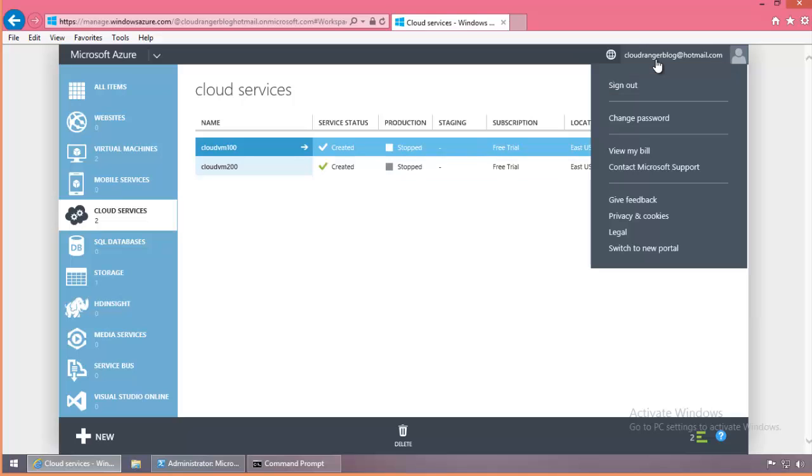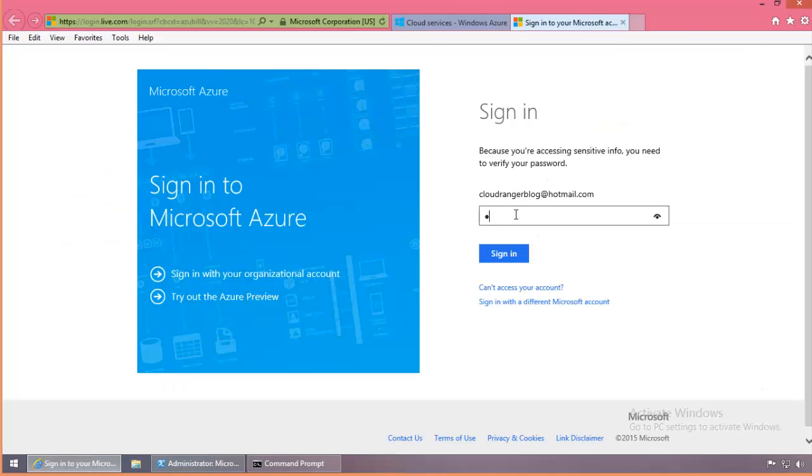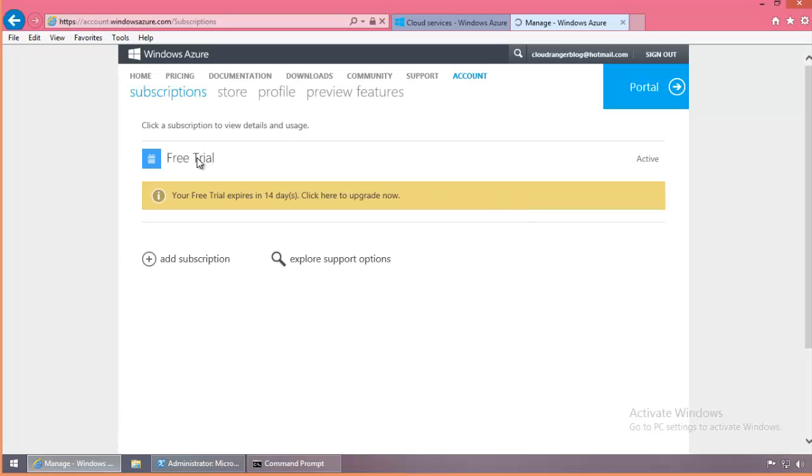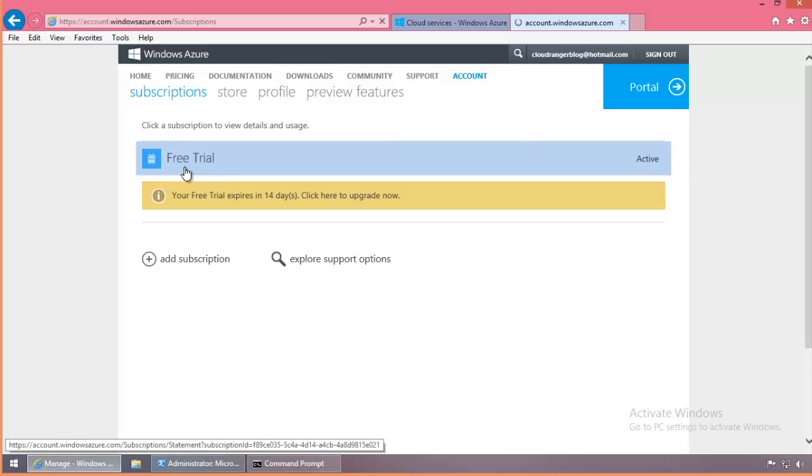Now, there is a way to go check that, and if we go to view my bill, Microsoft actually did an awesome job in explaining what you are being charged for. So let's log into our Azure account here to look into the bill. They basically itemize all the services that you have been utilizing, so you understand that if you have like $5 charged to your account, what those $5 were for. So I am in my free trial, as it says that it's expiring in 14 days. So I'm going to click on that subscription.